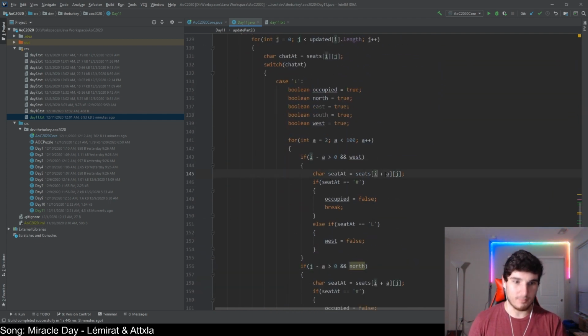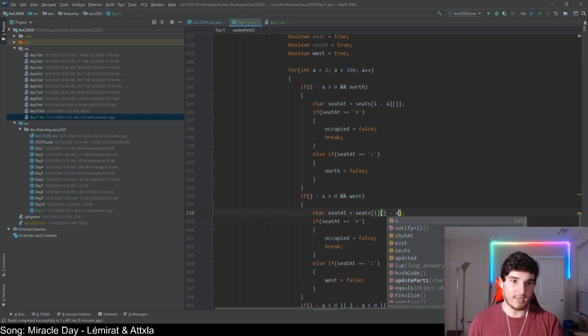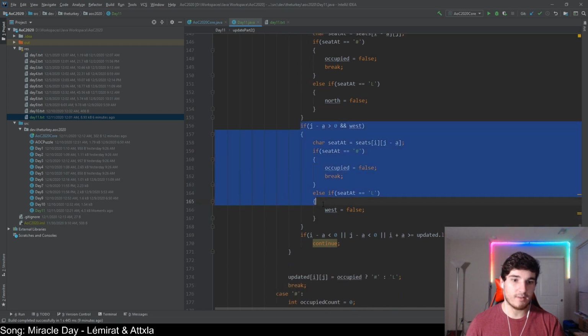So this needs to be, well, that's still I minus A, but this is the wrong way. This isn't west, this is I minus A, this is north. West, okay. So then the opposite way of J minus I, now this is west. So this is J minus A. K, if it's there, then west is false, good.